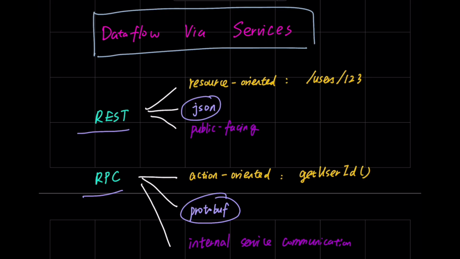With JSON, it's usually human readable and web friendly because you can debug with a web browser. With protobuf, it's compact. It's good for any low latency requirement applications. This encoding format signifies the difference between REST APIs and RPC. Because of this, REST is good for public-facing APIs, and RPCs are usually used for internal service communication because it's compact and efficient. In addition, what's worth noting is that REST is really built upon the HTTP philosophy in terms of it uses the verbs of HTTP.